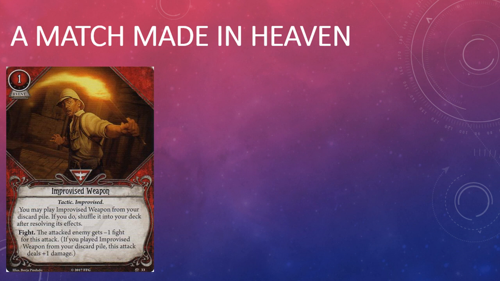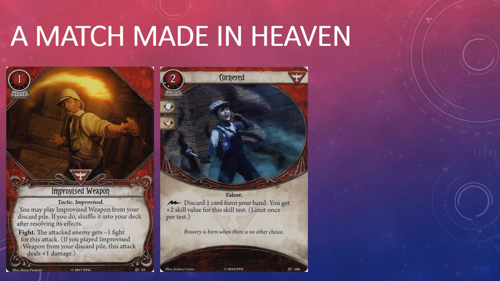During my review of Improvised Weapon from the Forgotten Age, I mentioned that card would get even better once survivors had some way of discarding that improvised weapon rather than having to play it. We didn't have to wait long because Cornered is that card. Improvised Weapon has no skill icons, but now you can discard it with Cornered for +2 skill value and then play it from your discard pile later in the game to give an enemy -1 fight and gain +1 damage. It's really a match made in heaven.